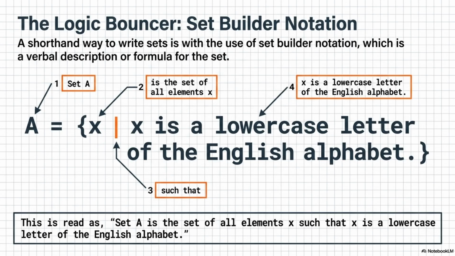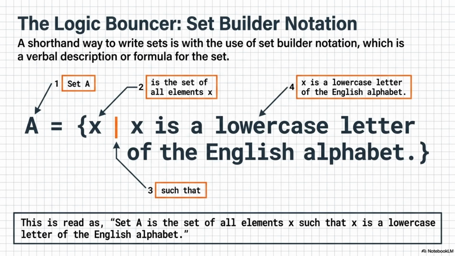Okay. Instead of listing elements one by one, set builder notation provides a verbal or symbolic formula that defines the conditions for entry into the set. It acts like a bouncer at the door of the set. Precisely, a mathematical bouncer. So you might write a capital C for the set of cars. Right. Then an equal sign, an open curly brace, an X, a vertical line, and the phrase X is a type of car. Wait, that vertical line is the critical piece there, right? How is that actually read mathematically? It translates to the phrase "such that." Such that. Right, so the entire notation reads, set C is the set of all elements X such that X is a type of car.